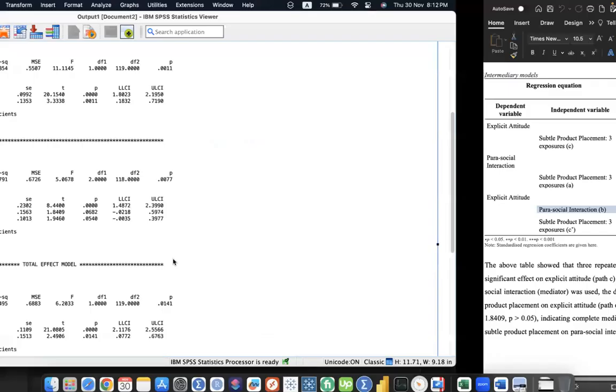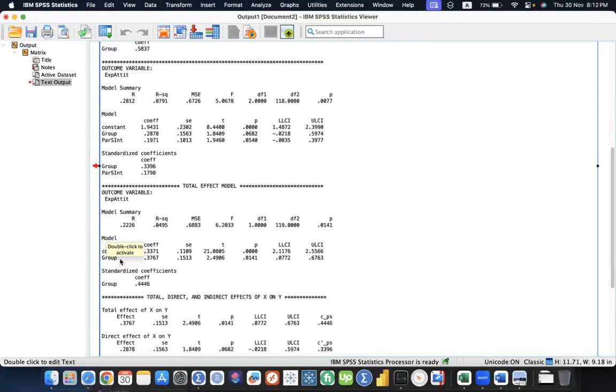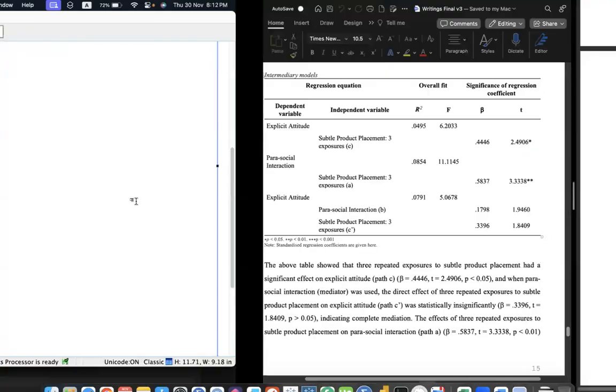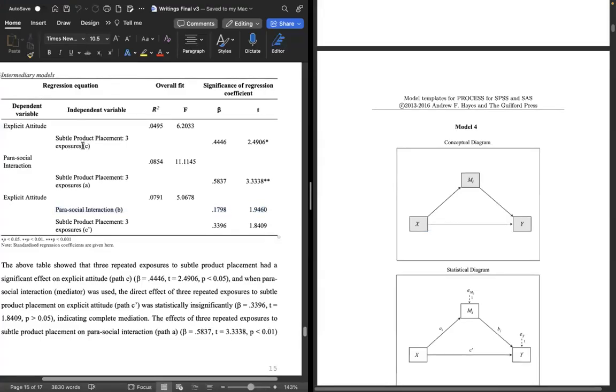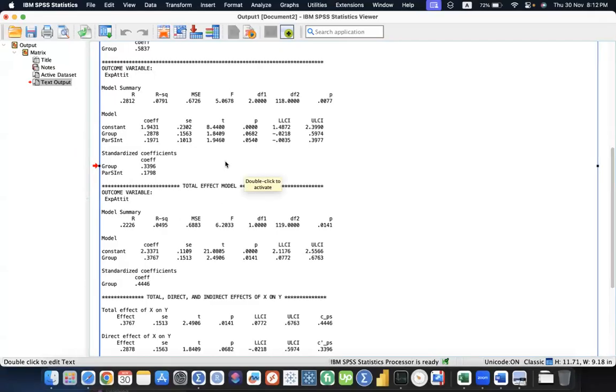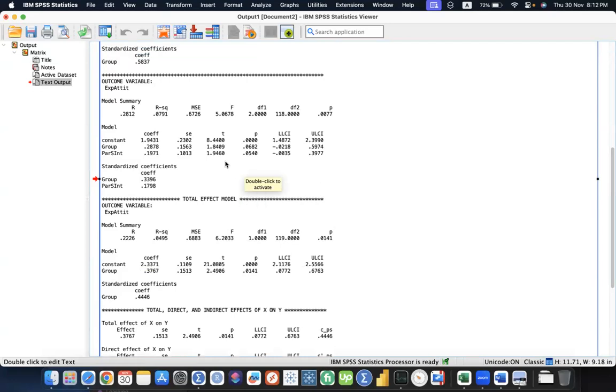Next model is actually the real independent and dependent variable, right? The independent was the group variable, and the dependent was the explicit attitude. Next, you can see this one. This is actually the first model that should be there, and the format they give us alters the whole scene.